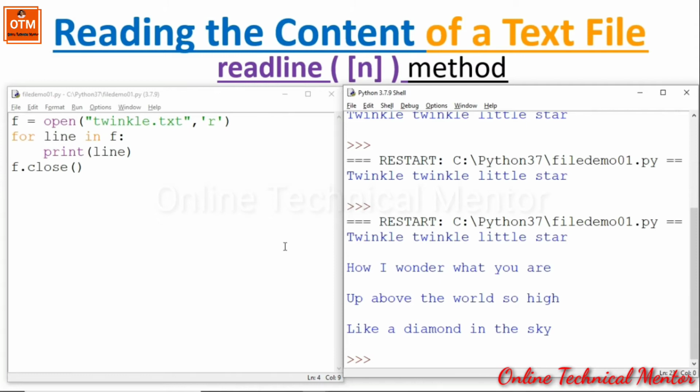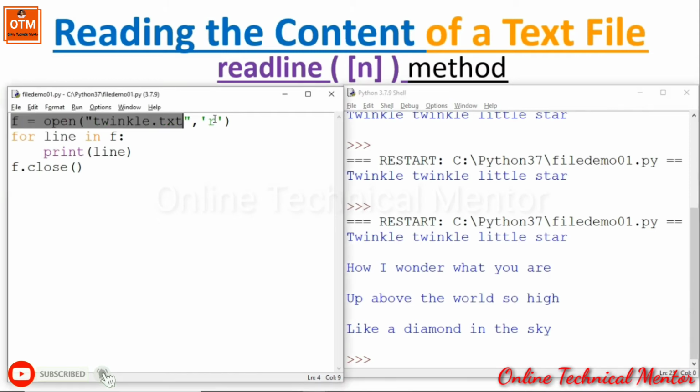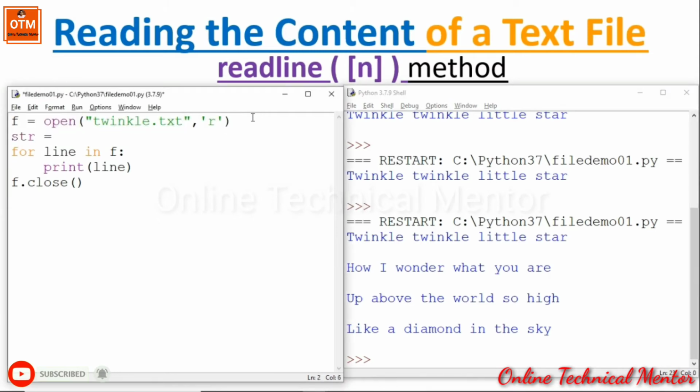Now we can do the same thing by using the while loop. Let me show you an example for that. So after opening this file, let me write str equal to f.readline(), so it will extract the first line. Now while str. Obviously in the above line, when f.readline executes, it will read the first line and store it within str. So str has something, that means it's not null. So the while loop will be satisfied and the control will enter the loop, and there we will print the value of str, so it will print the first line.